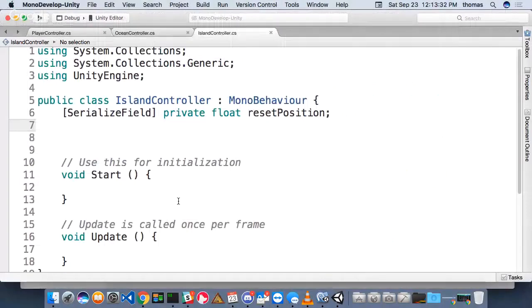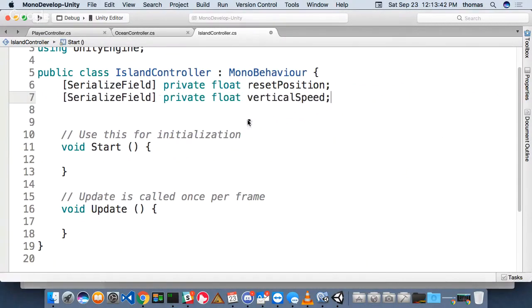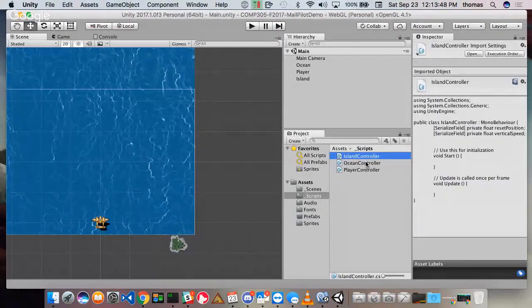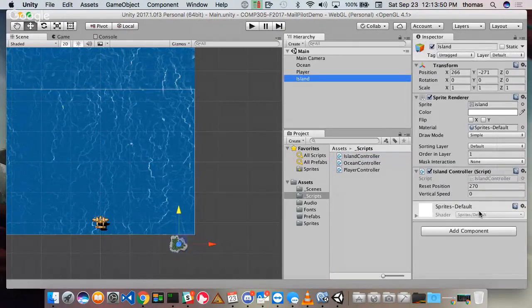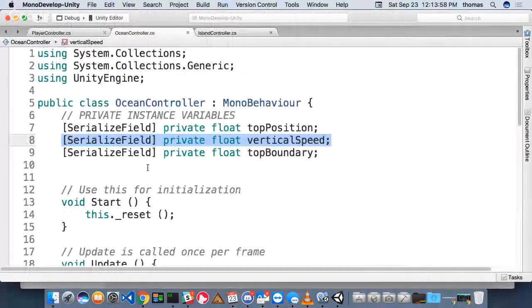So I also need the other part from my Ocean controller. I do need some kind of vertical speed. So I'm going to grab that and just copy paste, right? So just to show you that that's going to be done. So this one I definitely need vertical speed. And my vertical speed for my island controller, right? Here's my island controller. I definitely want my vertical speed to match the speed of my Ocean. So for now, I'm going to make it 5. Okay. Just like I did before in my Ocean controller, it's very similar.